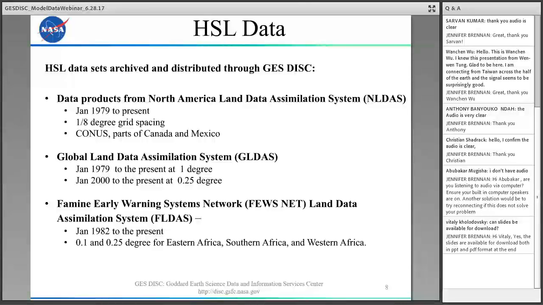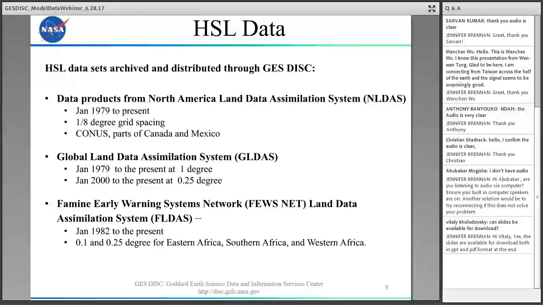The first one, the North American Land Data Assimilation System, or NLDAS, provides precipitation, land surface states, and fluxes by integrating observations from numerous sources combined with land surface modeling. Version 2 of the NLDAS data comprises hourly data that begins from January 1979 and continues to the present, with a very brief latency of 2 to 5 days. The spatial resolution is 1/8 degree grid spacing, and it covers the United States and parts of Canada and Mexico.